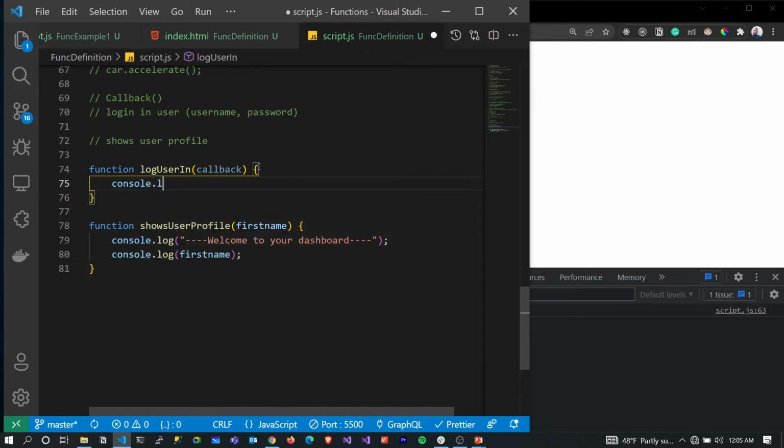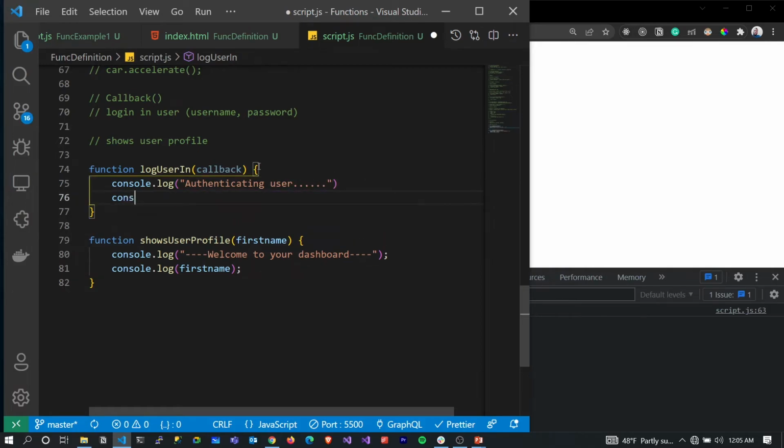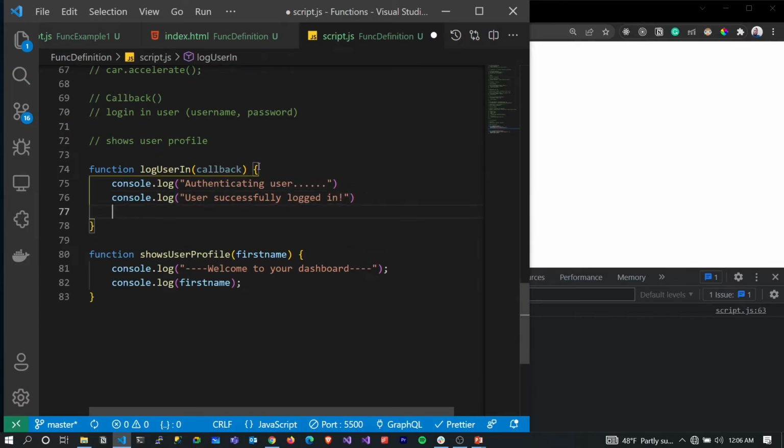So what I'm saying now is try to log this user in, and I'm going to simulate logging the user in with console.log. Just going to say authenticating user, simulating that, and I'm going to say user credential, user successfully logged in.